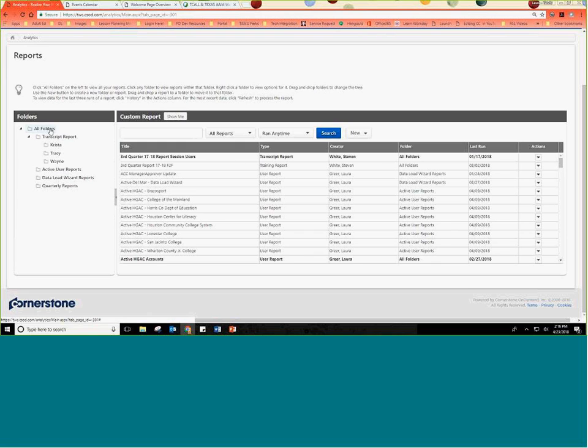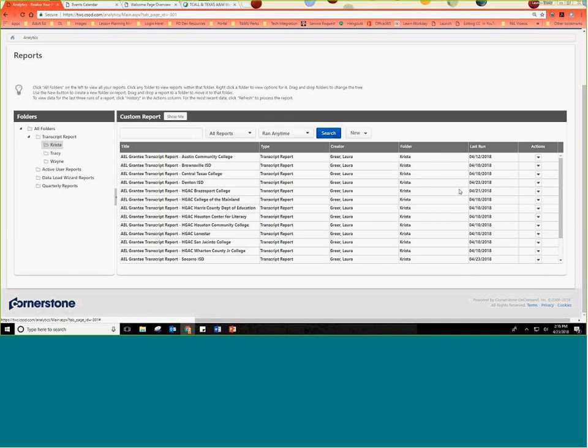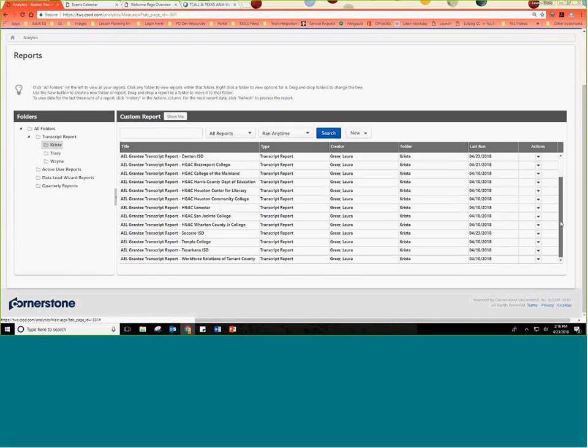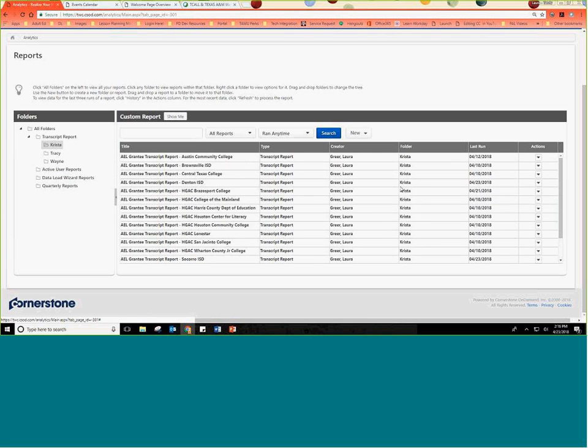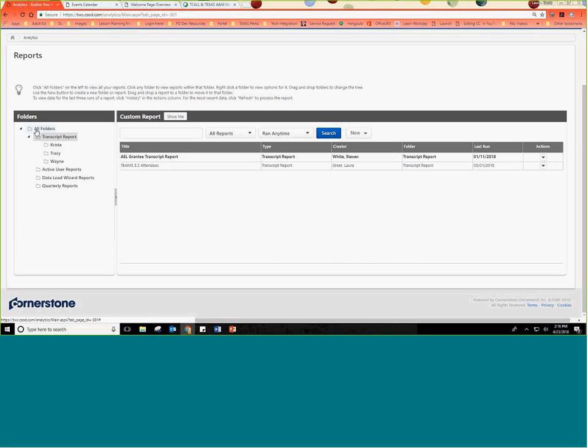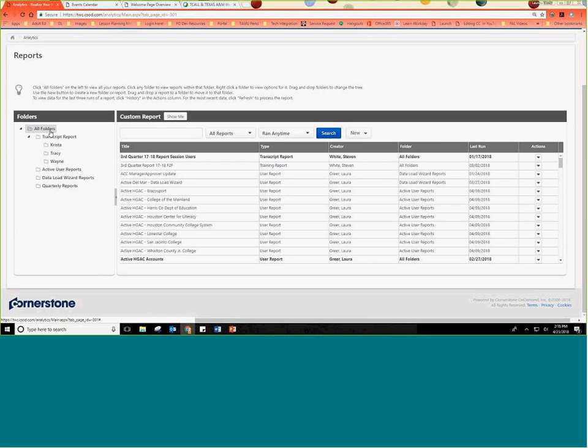So for me, it's really helpful that I can create folders over on the left. Now, it's not going to clean this page right here up, but it does allow me to go to them and then I can see just those reports that I've designated to be a folder. Here, I create transcript reports for all Core 34 grantees as well as the HGAC.